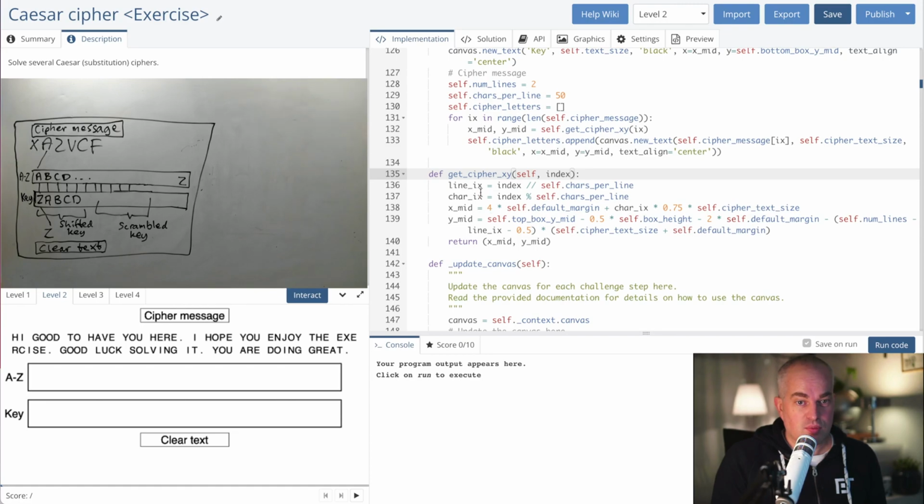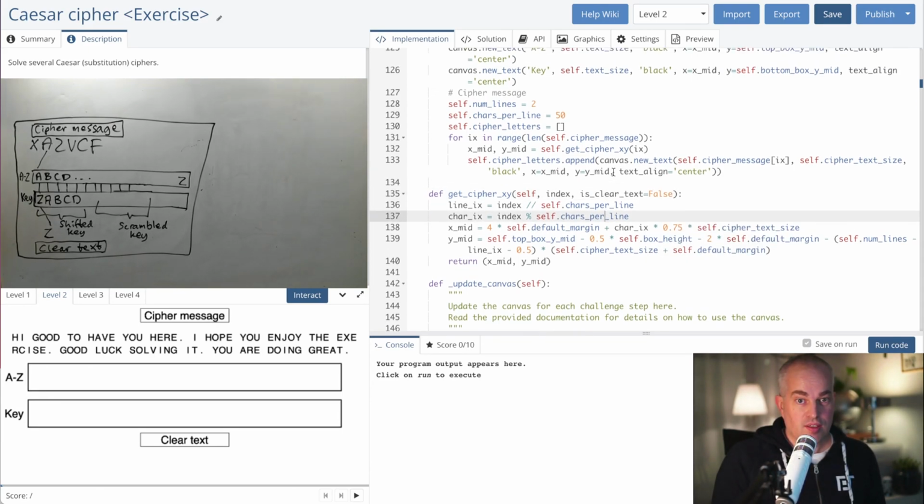It doesn't make much sense to make two different ones, so I guess we can call it not get cipher xy, but let's call it that, is clear text. Just use the same one for the clear text.